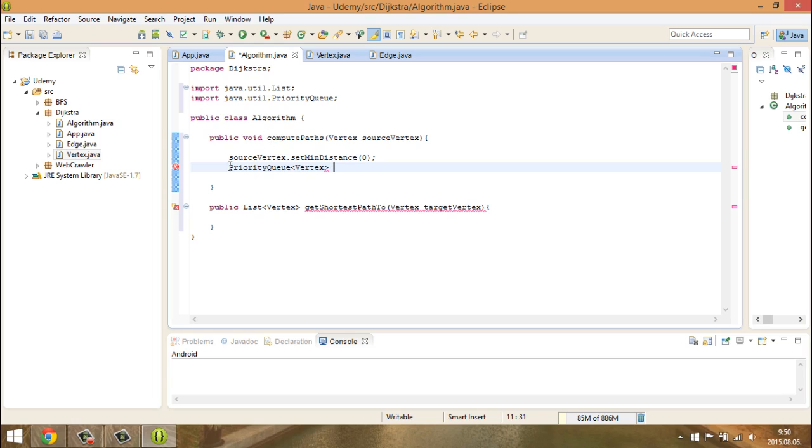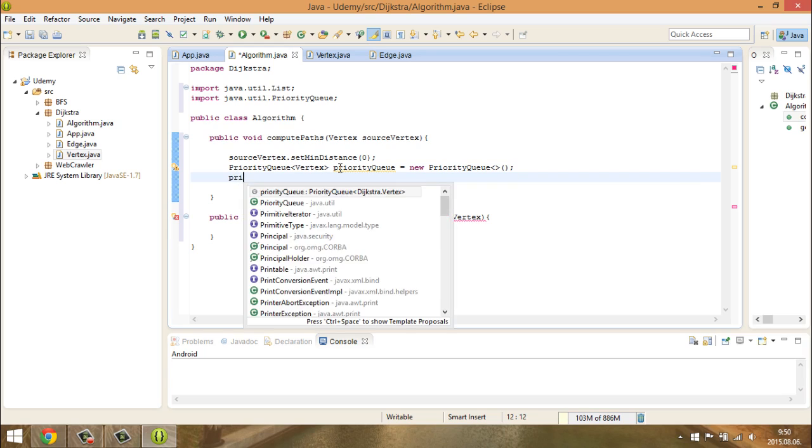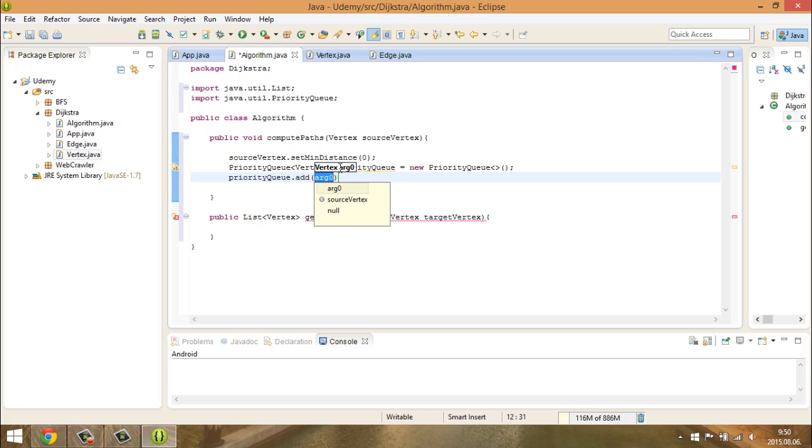And that's why we have to use a priority queue, because it uses a heap as a data structure, and we can get the minimum in logarithmic time complexity. So priorityQueue is equal to new PriorityQueue. And of course I have to add this source vertex to the priority queue.